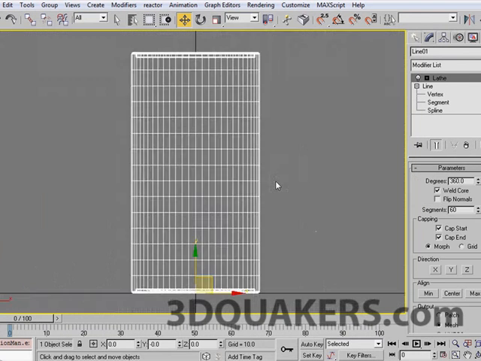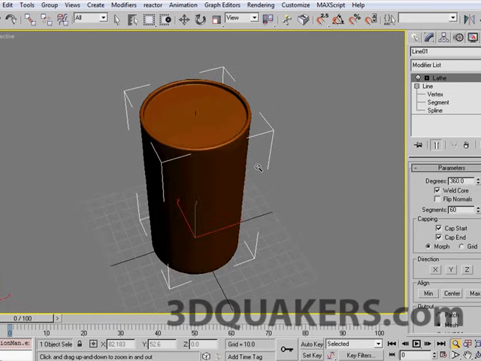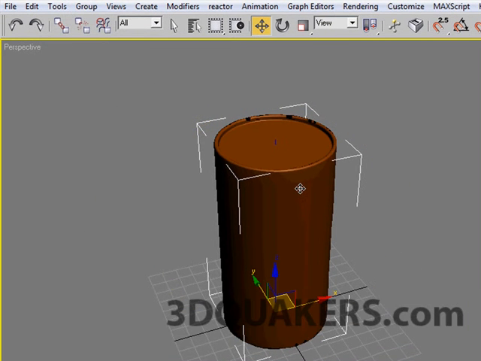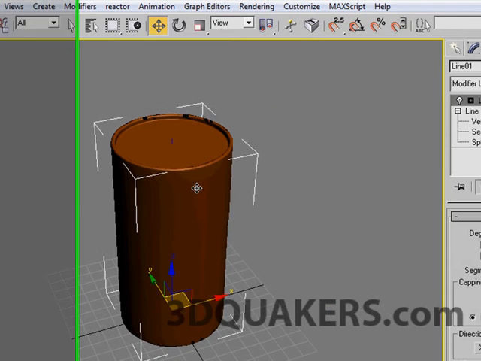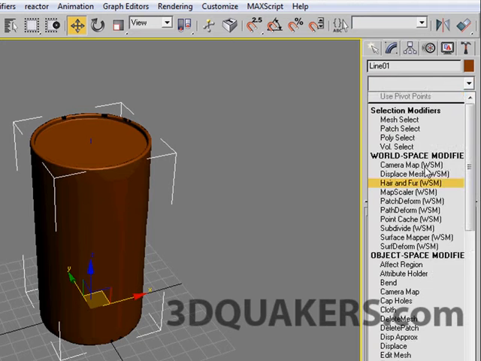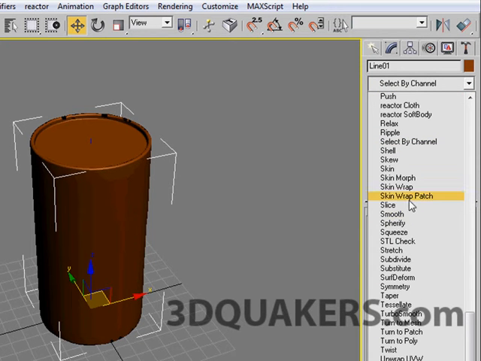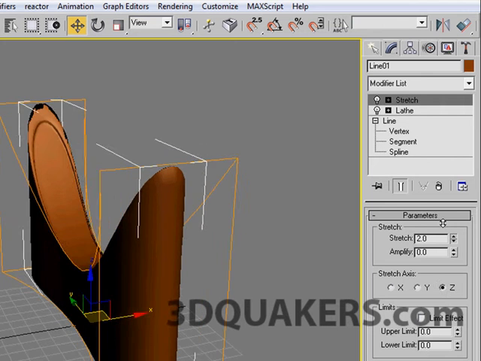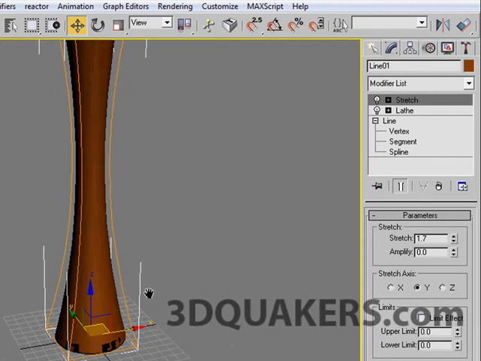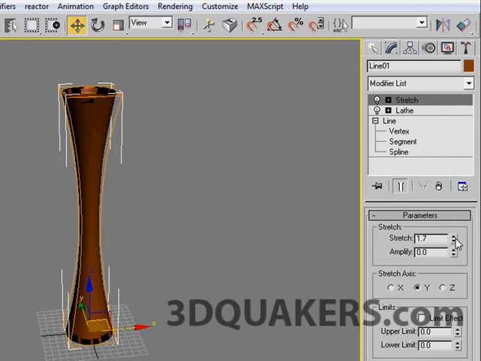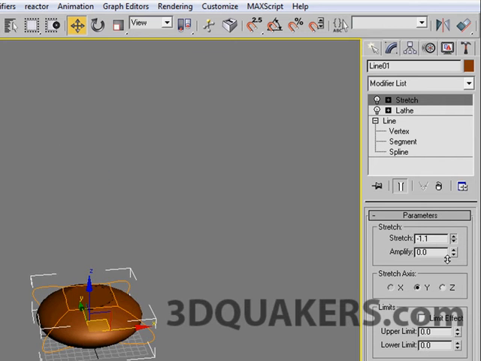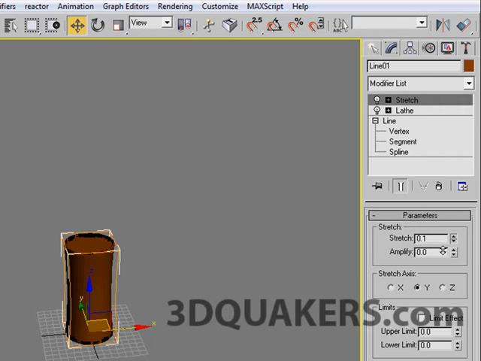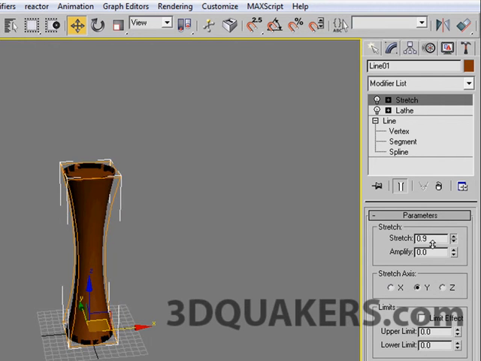Actually, bend is not the modifier that I want to apply here. What I want to apply is a squash modifier, because I want this to look like it's actually squashing and stretching. So I'm going to go to modifier list and look for stretch. That's the modifier that I want to use now. Stretch, in this case, it's not stretching properly. I need to be in the y-axis. So that's what the stretch will do, to stretch it up and squash it down by keeping the volume. So this is very useful for cartoony animations.